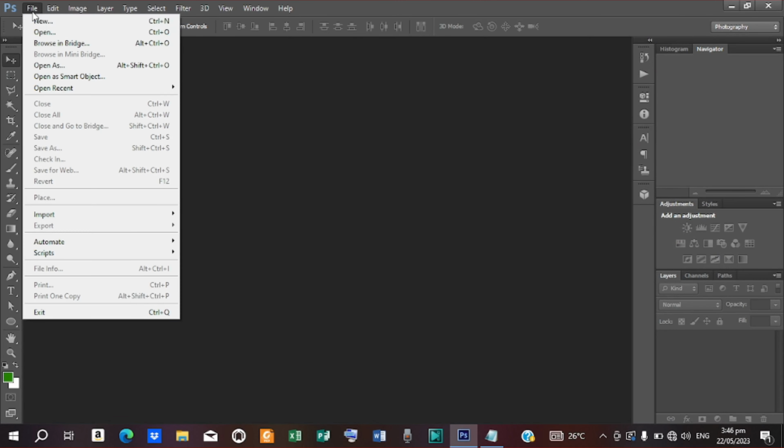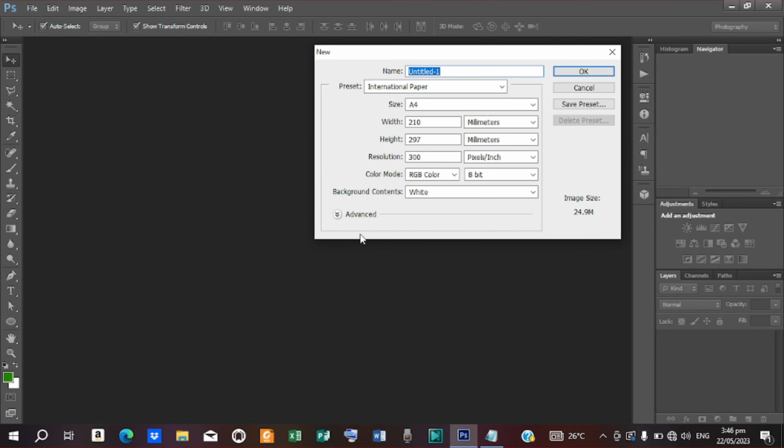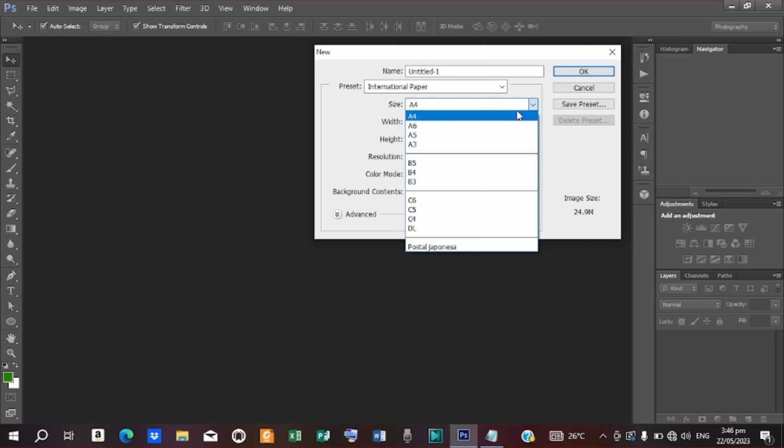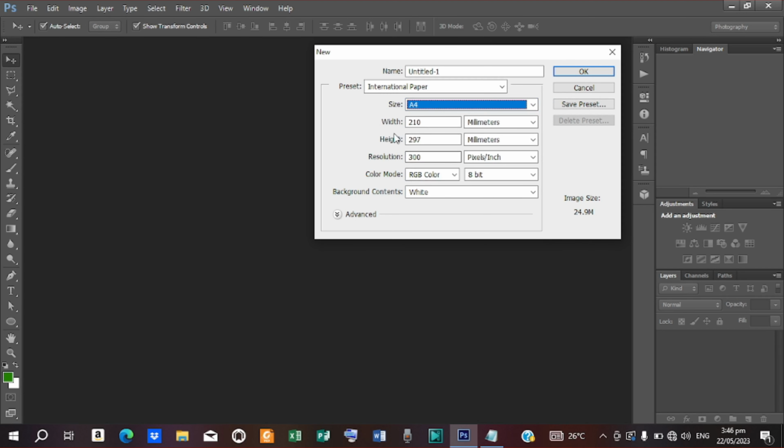Alright, so let's go to File, let's pick New, and today's size is going to be A4. Okay, so we are using A4 size for our project. So let's change here to A4 sheet. If yours is not on it, kindly hit at this place and change that to A4, and then leave everything like this. And let's come to the resolution because our work size is huge.